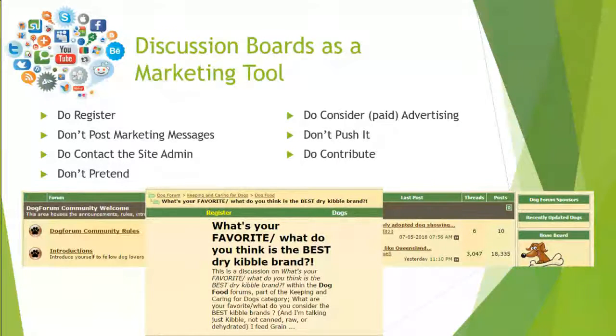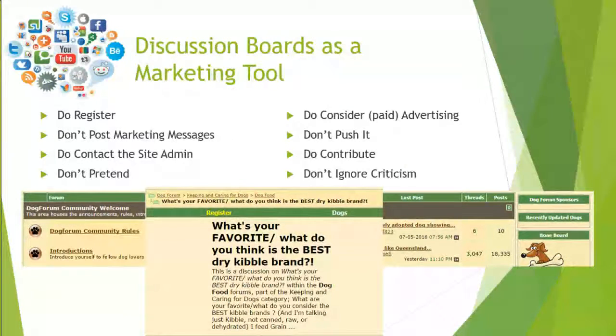So for example, if you were PetSmart and you wanted to contribute in this discussion forum about what's your favorite or what do you think is the best dry kibble brand, you could post things like, at PetSmart, we see that most customers are buying X, Y, and Z. How do you feel about these products? There's ways to get involved in the conversation without directly posting marketing messages.